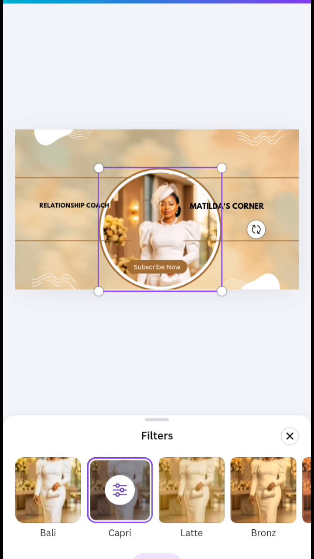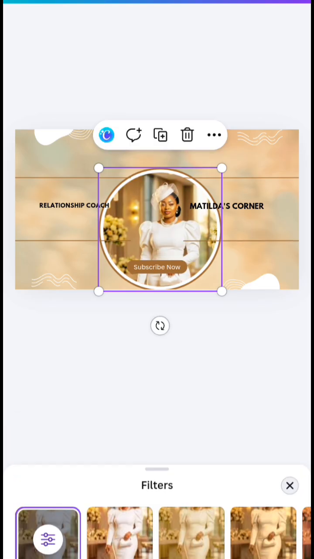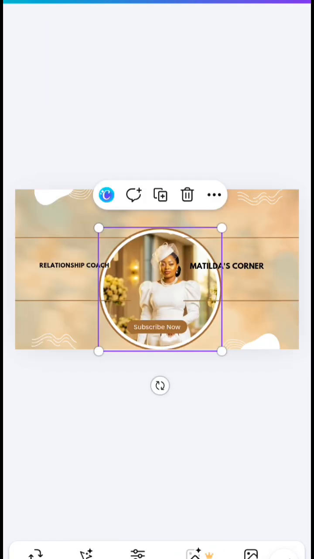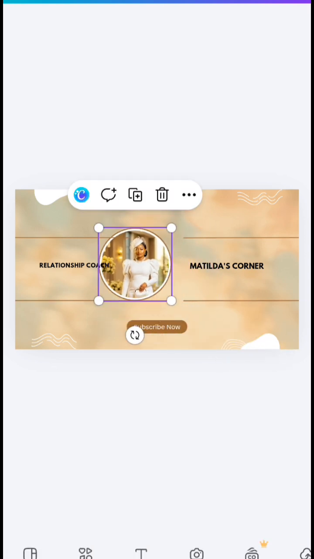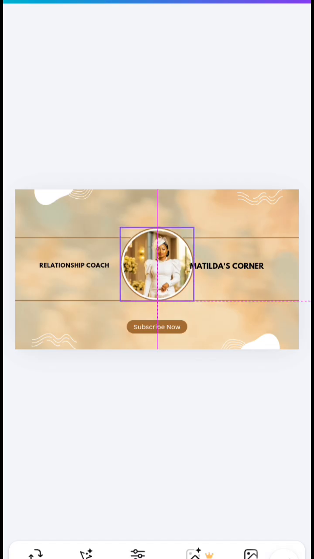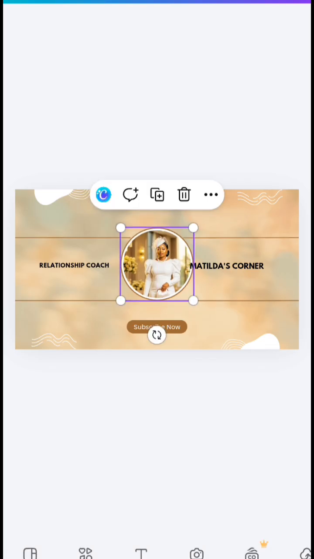What should I go for? Let's see. One minute. Yeah, it's perfect. This one I'm going for. I'll zoom it back in. I'll bring the circle to fit properly, like so.